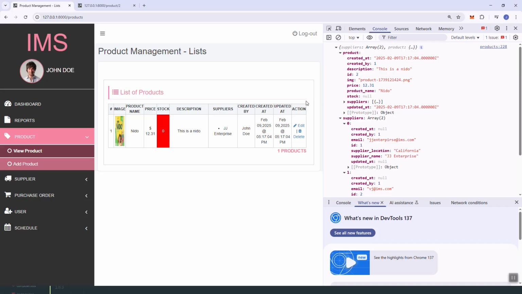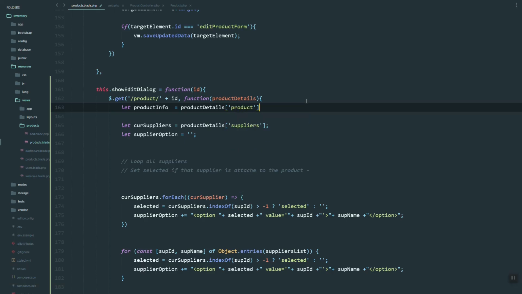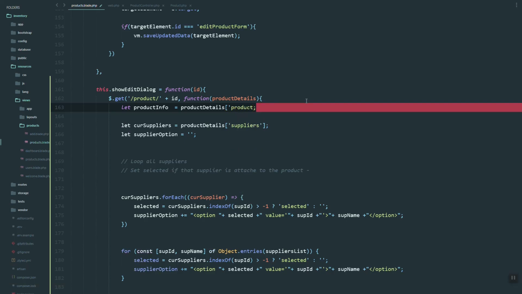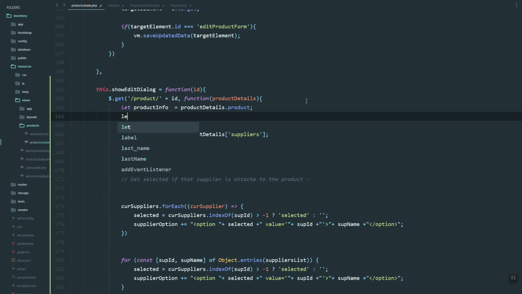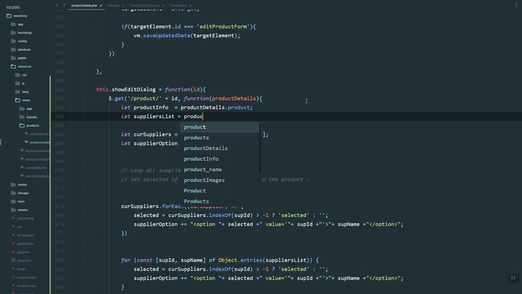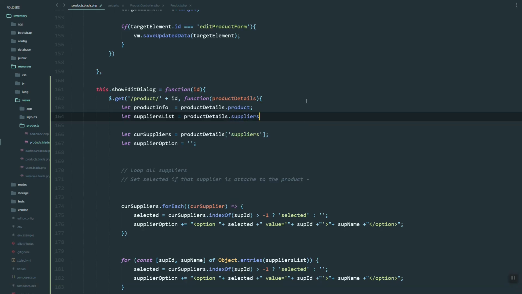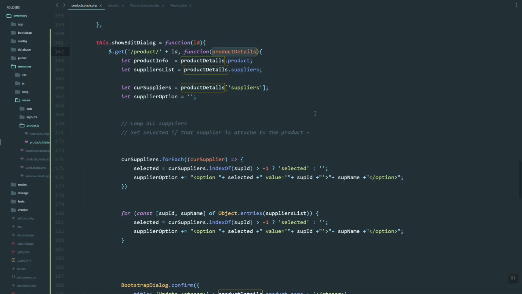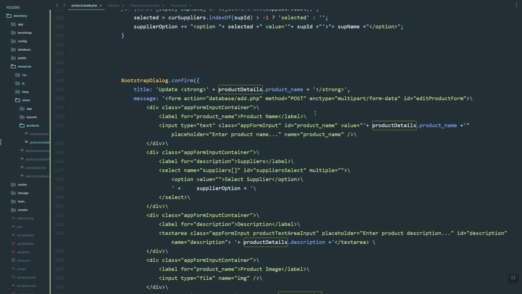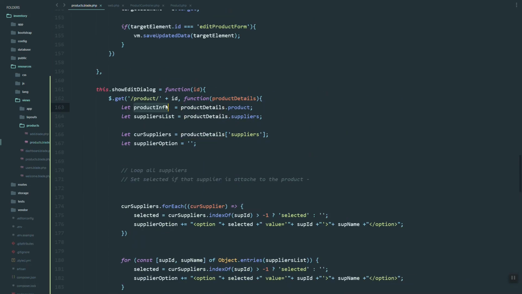So that's the product key. We can also use this method, the dot, instead of the array. And then let's pull the list of suppliers, which is in the suppliers key. So actually the product details, we can just replace the product info with product details, and then here the response, we'll just call it response variable.